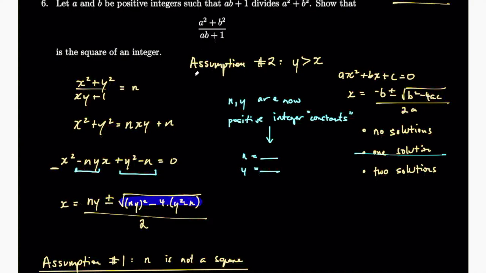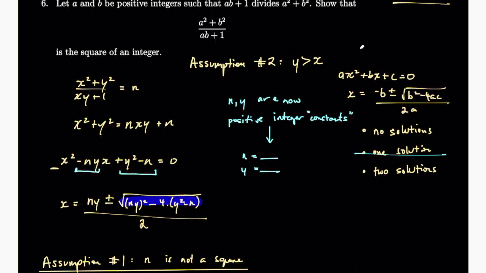Okay, so we have two integers for x and y, or a and b, if you're talking about the question, and one of them is larger. It doesn't really matter which one you say is larger, y or x, because you can still prove it either way. So if you said x is greater than y, this is still going to work out. So this is a valid assumption. And also I should go into a special case here where we have them equal to each other.